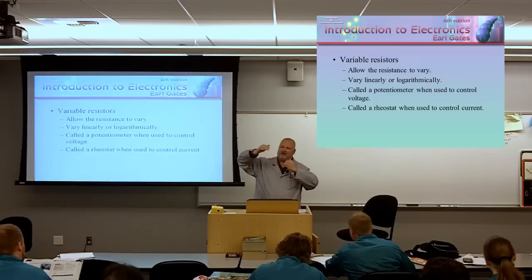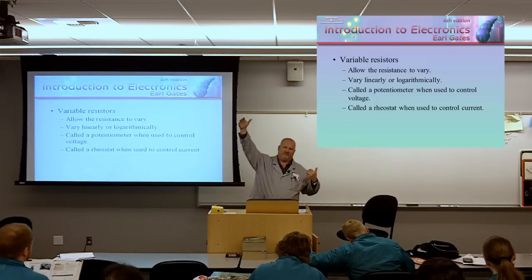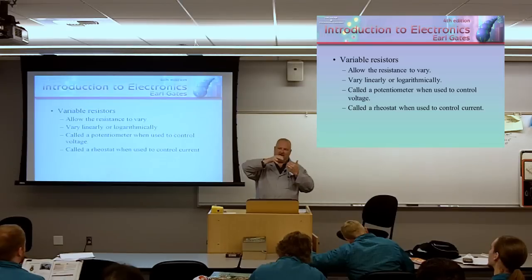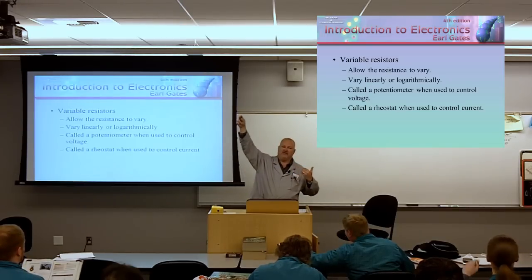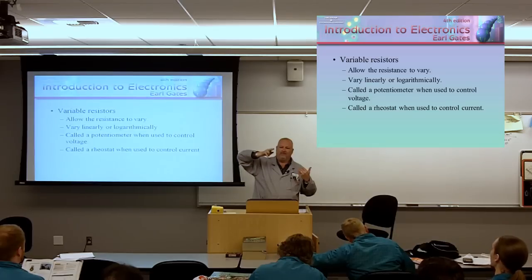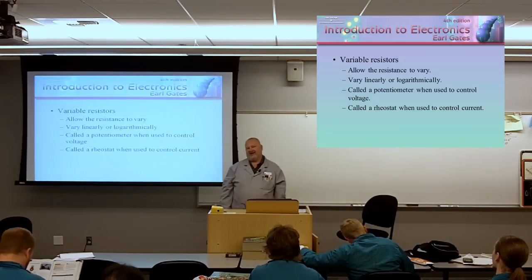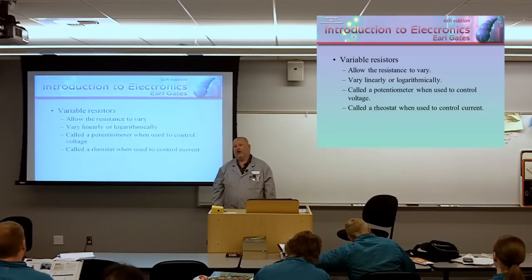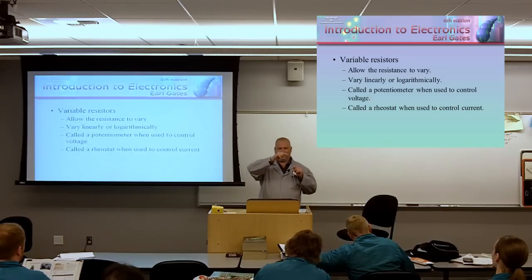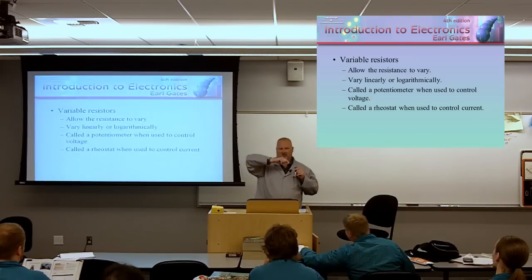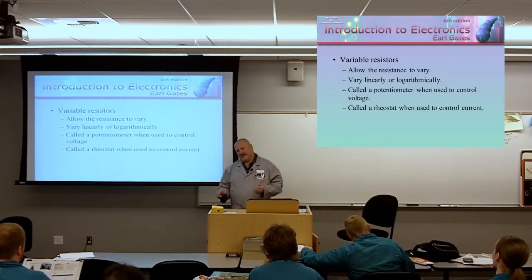So if I have something on a linear scale, if I adjust it a little bit, I get a little bit of response. If I go to 100%, I get 100%. If I go to 50%, I get half. If I go to 25%, I get a quarter. Make sense? That's linear. It's a straight line. Logarithmically is on a curve. It's on a logarithmic curve. So if I turn a little bit, the whole response is on a curve. Does anybody know why we would want to have a control that is not linear, that intentionally puts things on a curve for us?